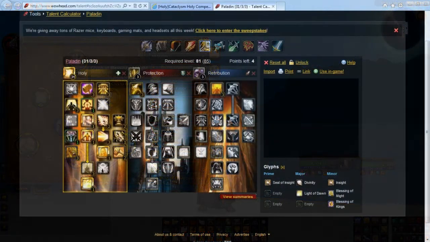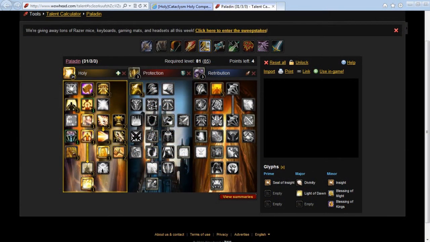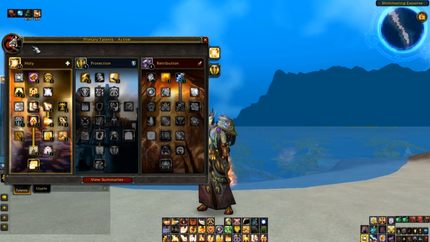This is the base spec for Holy Paladins with 4 points remaining to put wherever you see fit. This is the spec that I'm currently raiding with.